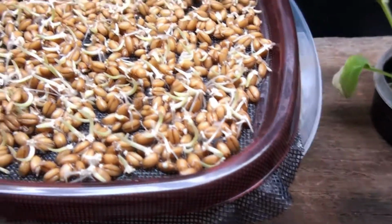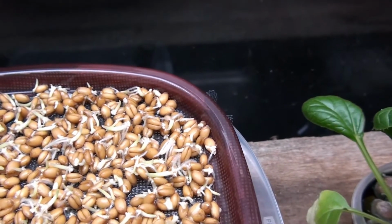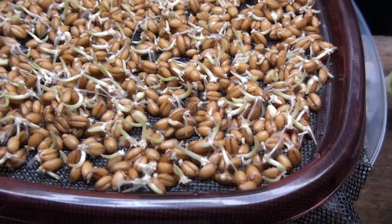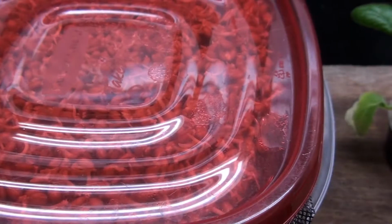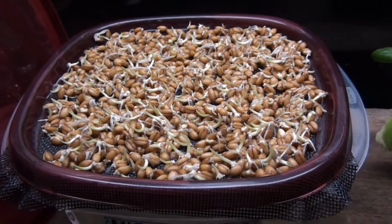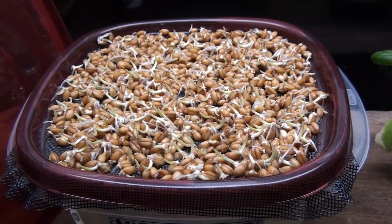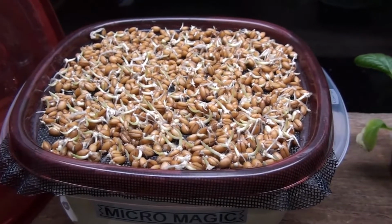And so I think they all are sprouting really well, just maybe a little slower. It seems like they sprouted faster before, so I don't know. That could be the temperature too. But anyway, they're doing good now. They were just starting to push the lid up a little bit. So I'm going to put these on my bookcase where they're a little bit closer to the light, and we'll watch them. But I think they'll be growing pretty fast. They'll probably be about a week and they'll be ready.